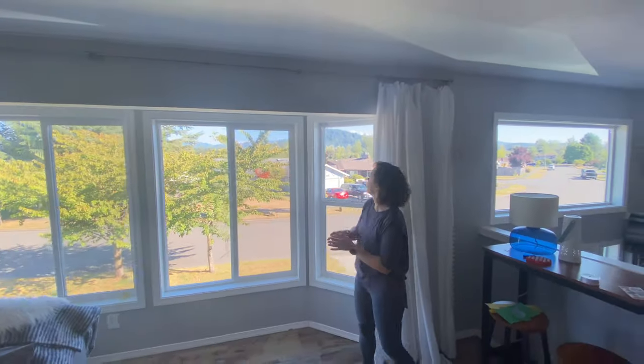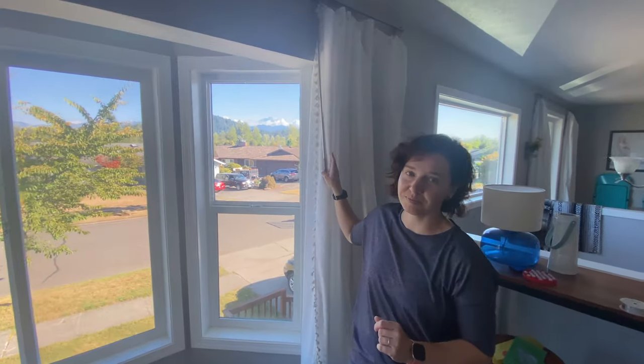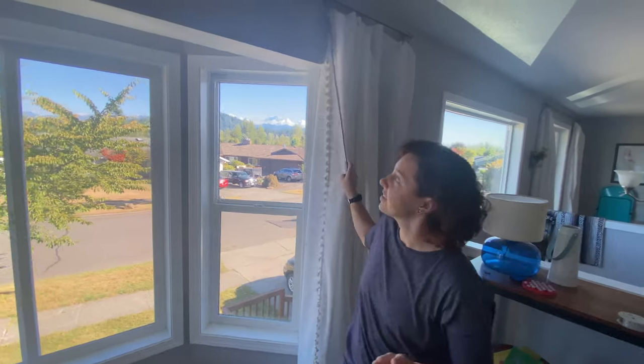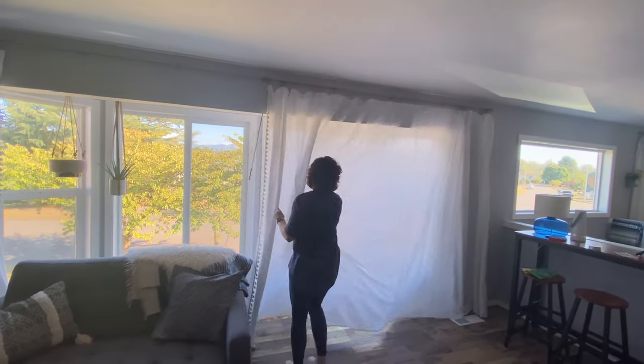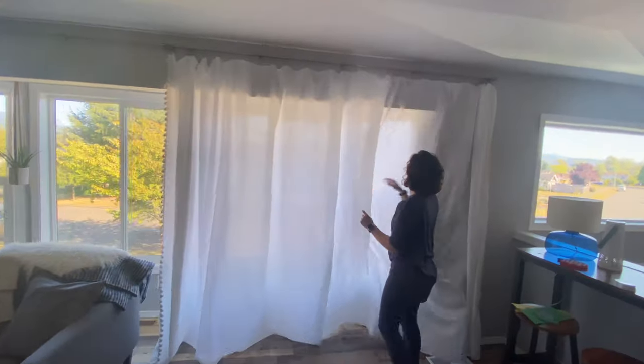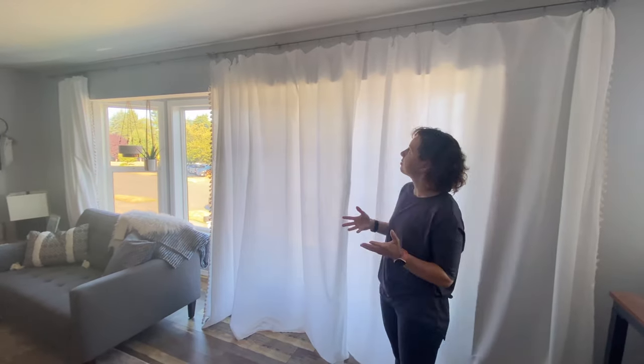So this ended up being excellent. I actually made these curtains out of sheets. So that's a really cheap way to do it. So pulling them across, a little peg here. They're super effortless. I was able to put them up by myself or with a little bit of help.